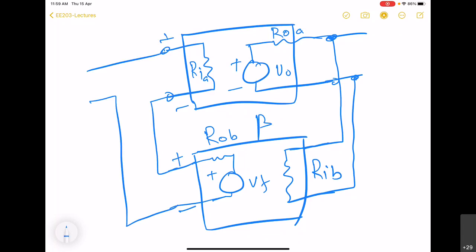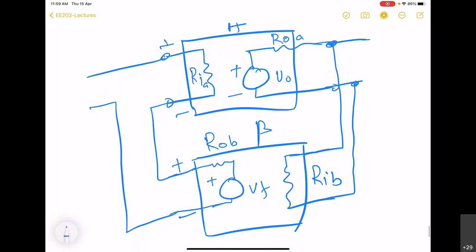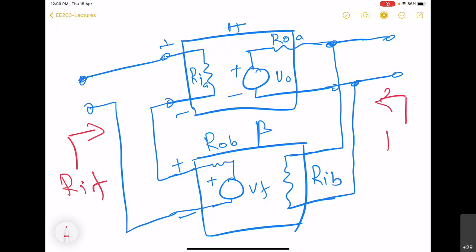So here we now have a beta network which is real, and we have a voltage amplifier which is also real. And now we want to know what will be the overall input and output impedance. So we want to know what is this RIF and what is going to be this ROF. And especially we want to know whether these modifications will be in the desired direction, or whether it will improve or degrade the previous scenario.